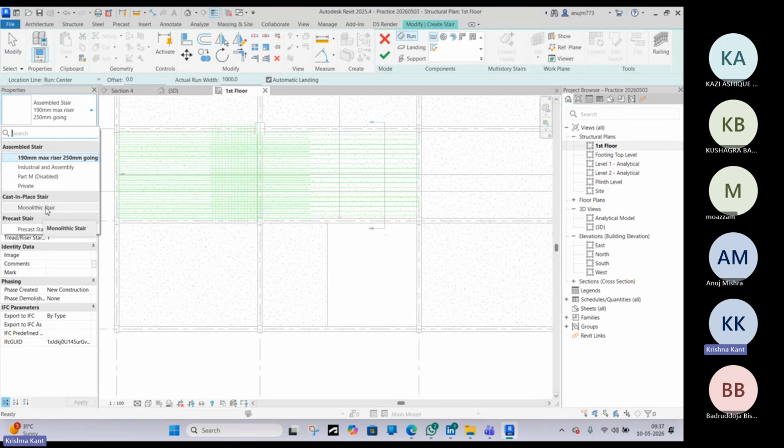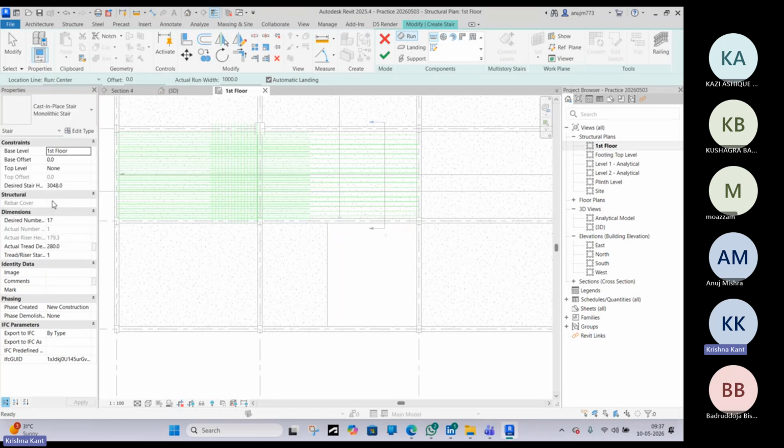In general, I have already told you to create monolithic stairs. Before, in the architectural session, we have discussed these things, right? We have to create monolithic cast in place stairs, okay? Because in this way we can achieve the architectural stairs as well as the structural stairs. When we are providing any finish on these stairs, that is going to be part of the architectural elements, okay? But when we are not providing any finish and just create the structural thickness directly, that is the structural part.